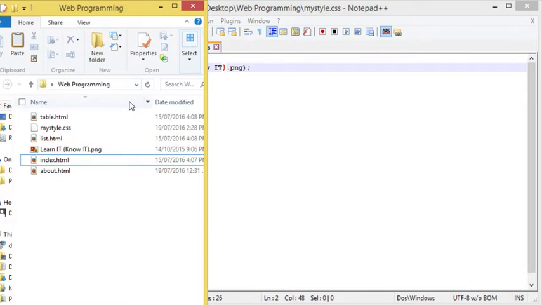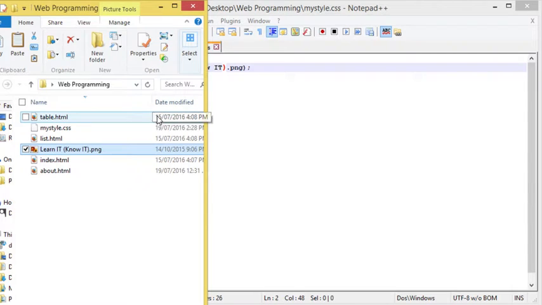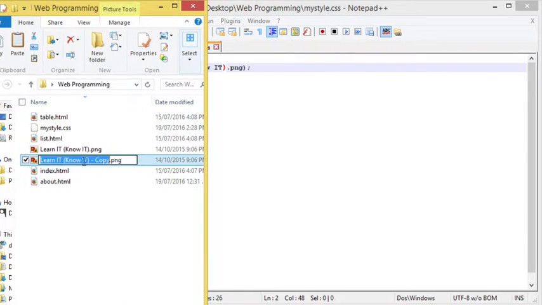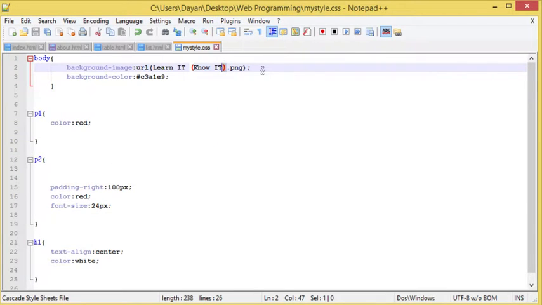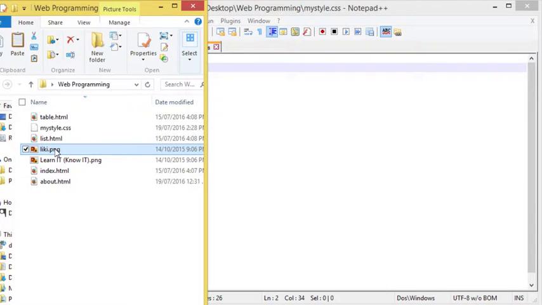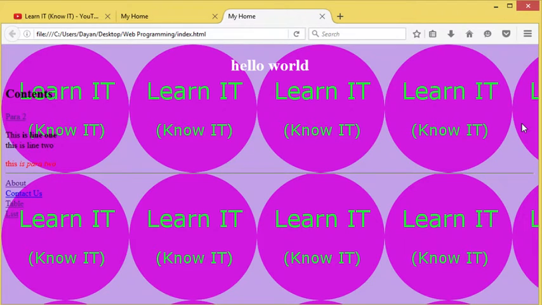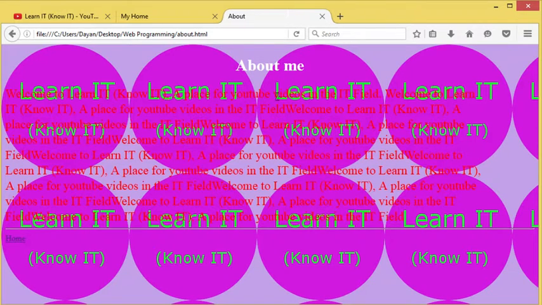So I want you to go onto your web program file where you've stored your file, and I'm going to just copy my file and rename it Licky. And this file name will work because there's nothing that it can be mistaken for. Once we save it, we can then run our little index, and we'll get our very ugly, and I mean horribly ugly thing. That's just disgusting to me.